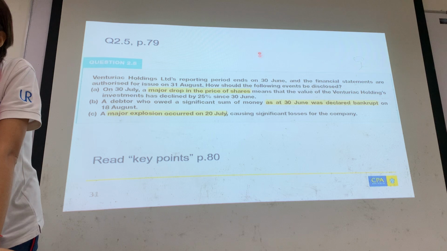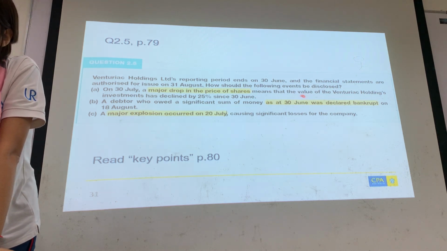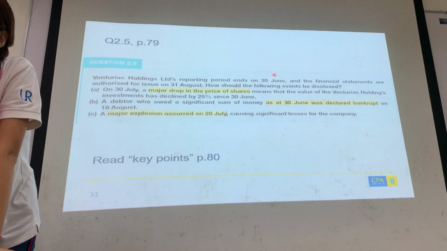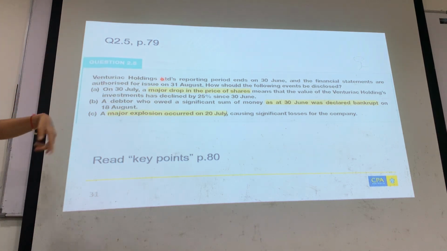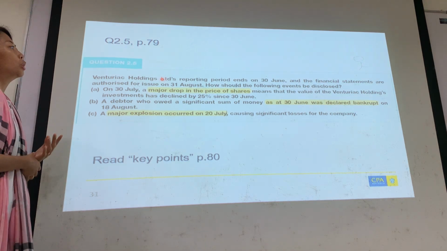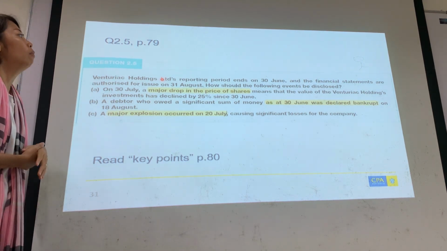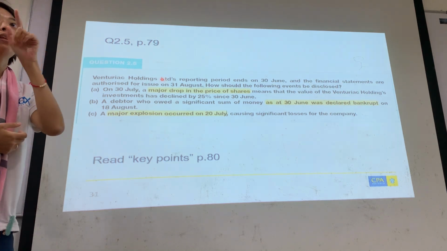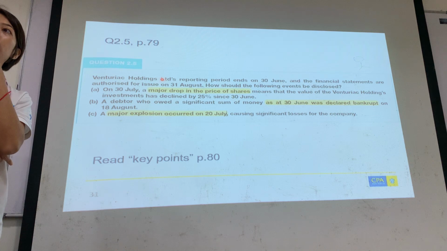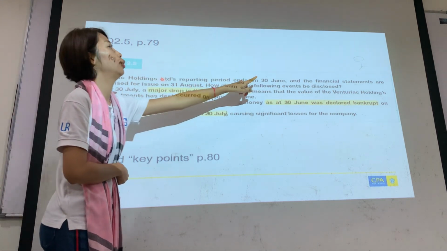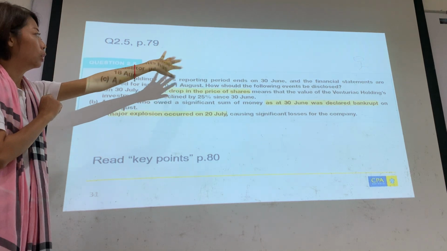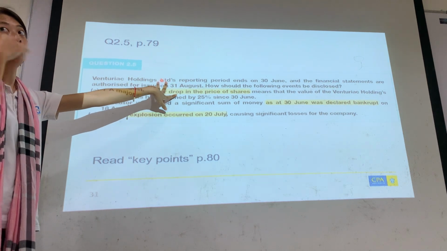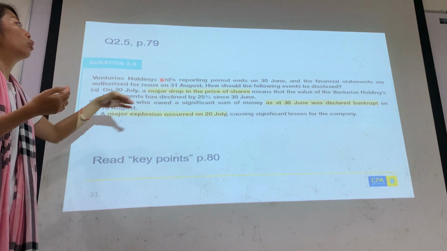Okay, now, so let's say this question. There's one company, the financial year end is on 30th of June, and the authorization date for issuance is 31st of August. Authorization date is when the board of directors has signed, the auditor has signed, and it is declared, so it is getting ready for issuance. So IAS 10 will take place from which date to which date? From 30th of June to 31st of August. So if there's anything happening in between these dates, step 1 is fulfilled, IAS 10. Okay, then you go to step 2.